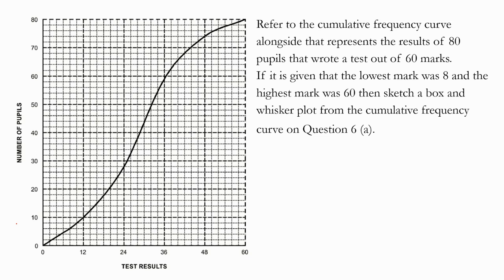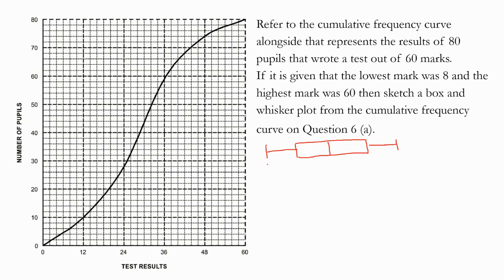Right, so now the box and whisker is a graphical representation of our 5-number summary. So the 5-number summary, remember, is the minimum, the lower quartile, the median, upper quartile, and the maximum. So it will be like this. This is the box and whisker. It's going to look like this. I'm just sketching here a rough one. We're going to answer this question nicely.